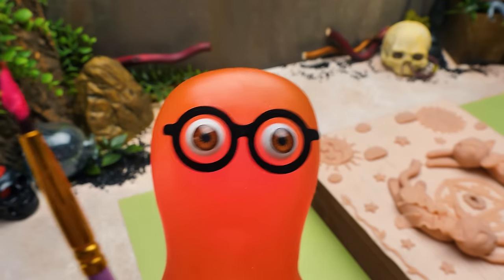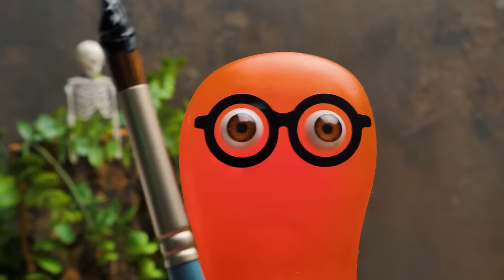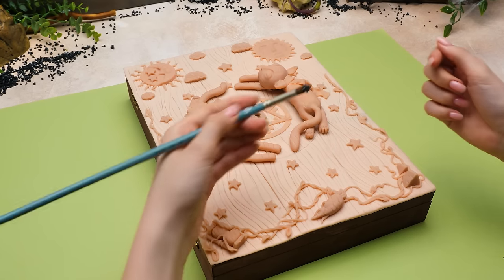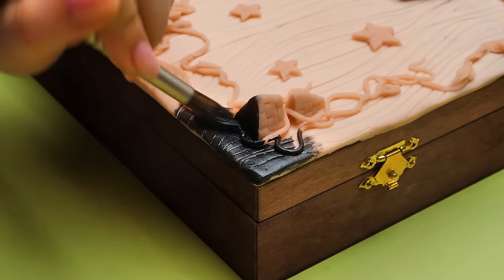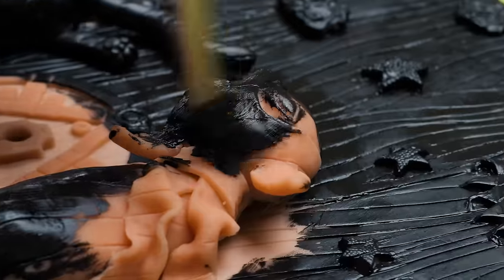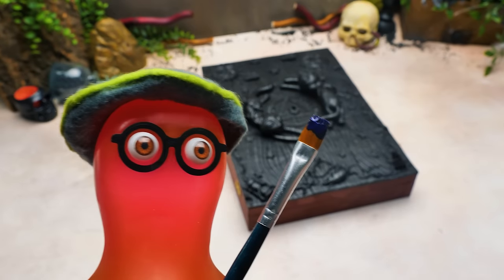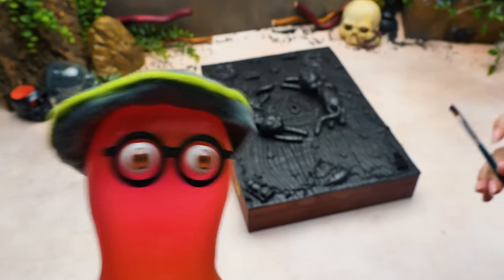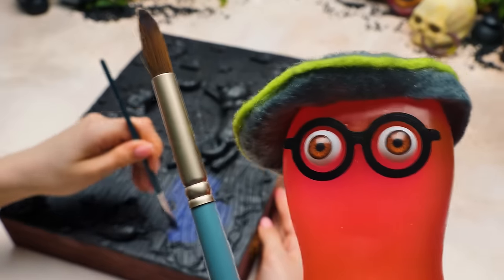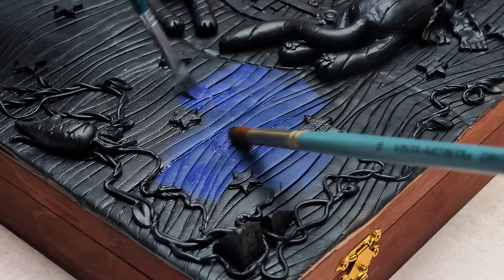I've picked the most beautiful and magical ones! I hope you know that pink won't look good here. Then let's get started! First, we'll cover the whole surface with black paint — it will act as the base for the rest of the colors. You don't have to use the same color palette as we do here. Just make sure that you've painted every single detail thoroughly, especially the tricky places. I'm ready with the next color, mademoiselle! Well, thank you, monsieur! Judging by your hat, you'd like to join me here? Only if you insist! Are you sure the black paint has had time to dry? Acrylic paint does that really quickly!